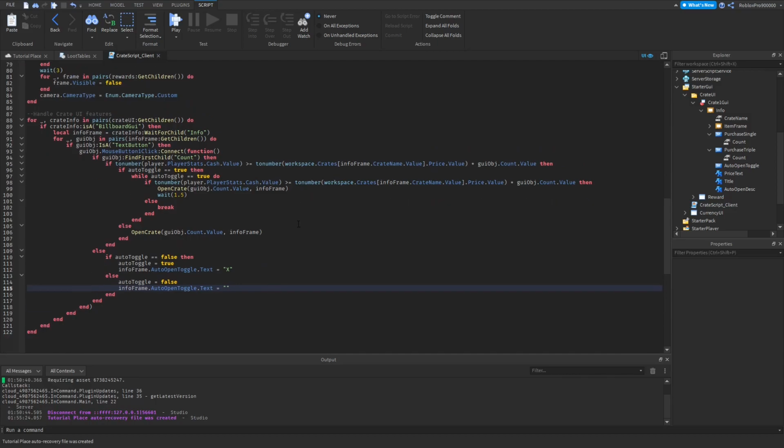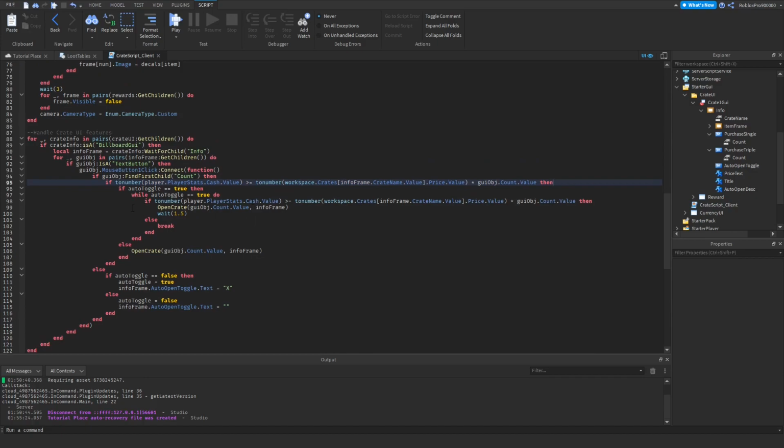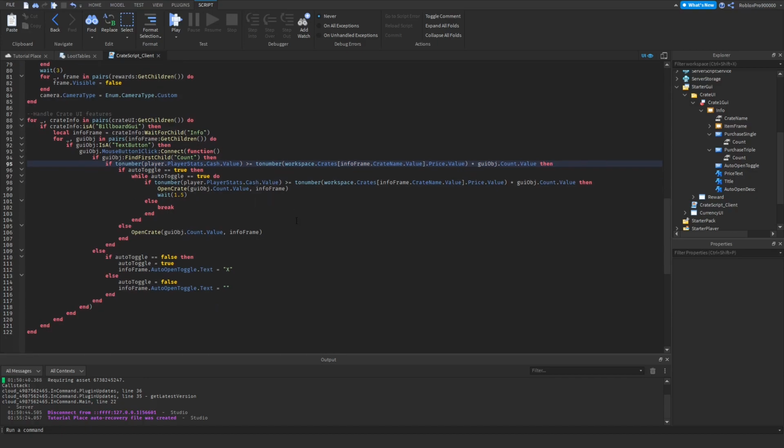Now, when we're actually opening the crate, we're going to do a little check here off the bat to see if we actually have enough for the crate. Otherwise, we don't want to be able to buy it. And then we're going to check if our auto toggle is true, which if it is, we're going to run a while loop. And then we're going to run another check for our currency to make sure we have enough cash to buy our crate.